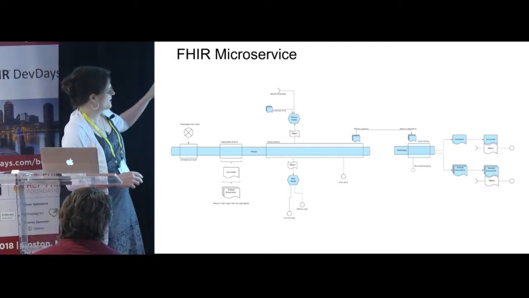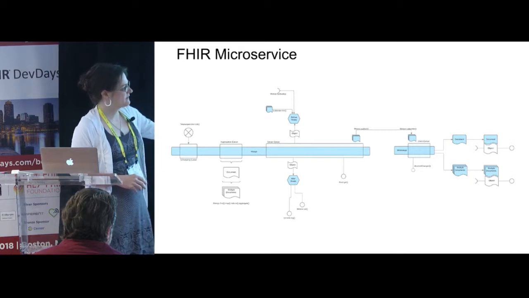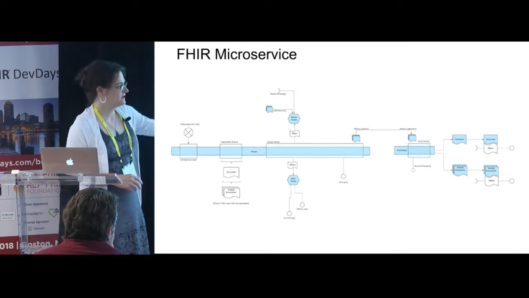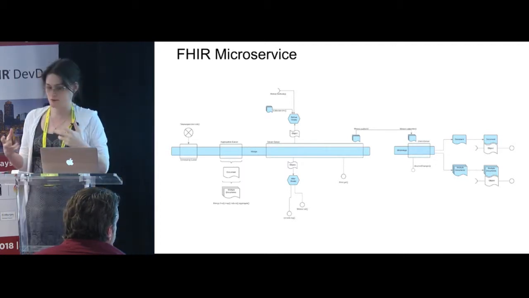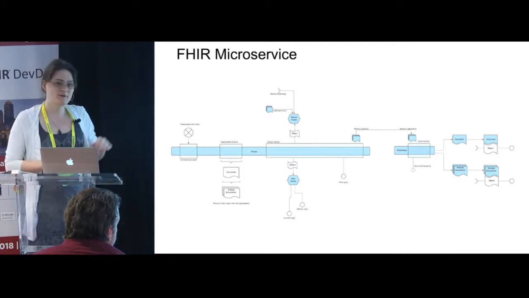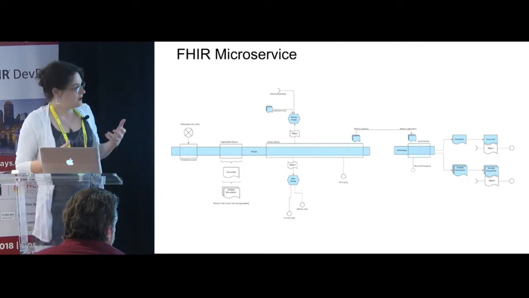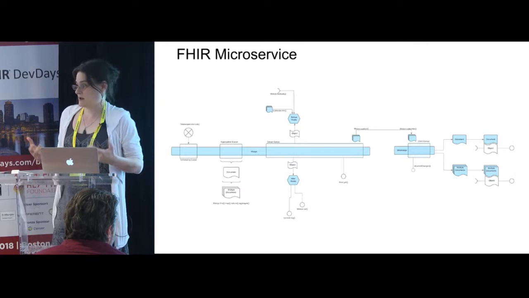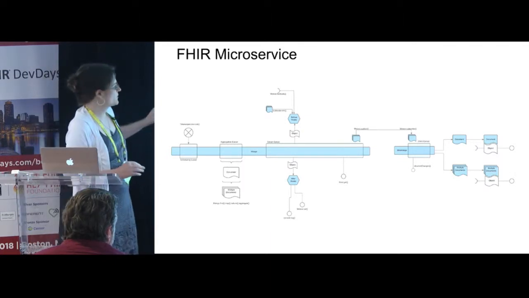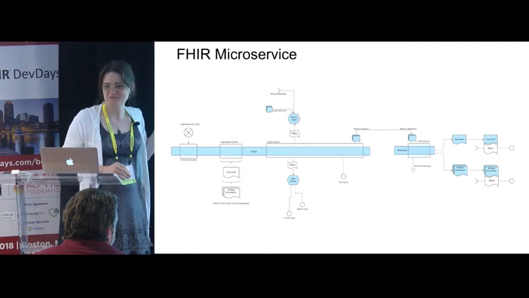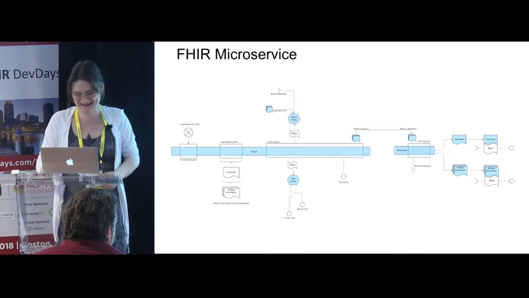FHIR microservices. So this is our technology stack, or this is the microservice that we just talked about. Then we have cron jobs and aggregation pipeline. We have webhooks, pub/sub, and then client-side Mongo, and the data stores for your components. We've been putting FHIR through all of that, and it becomes sort of a data layer, and you can see the FHIR resource go through the entire stack, and it's really great.